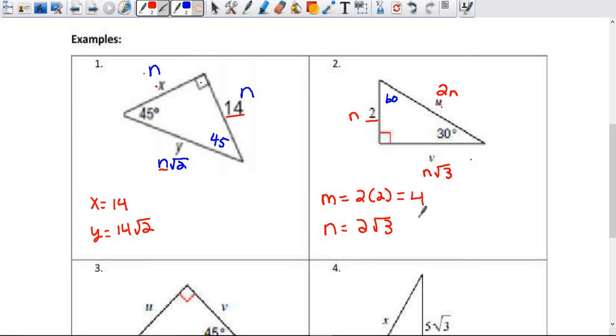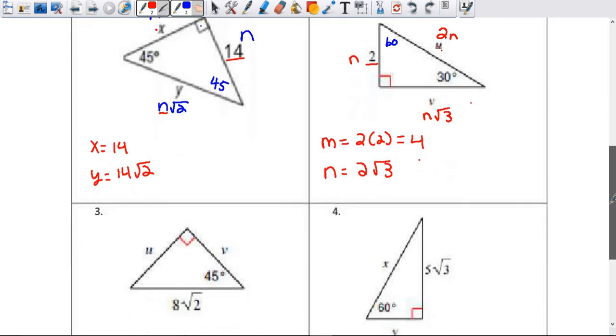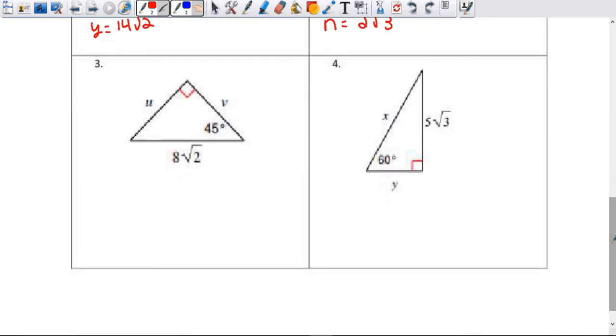for your answer. All right? For 3 and 4, they're the same types of problem, but you're starting with a different part of it. Again, we have a 45, 45, 90, and the reason we know is because the 3 angles of a triangle add up to 180. So our n's go on both legs, and our hypotenuse is n square root of 2. You'll notice right now we know n square root of 2 is equal to 8 square root of 2, and if they both have the same piece, we can cancel it out. So you should know automatically that n equals 8. If I want to find u and v, well, u and v are both labeled with an n, so we know the answer to both of those is 8.